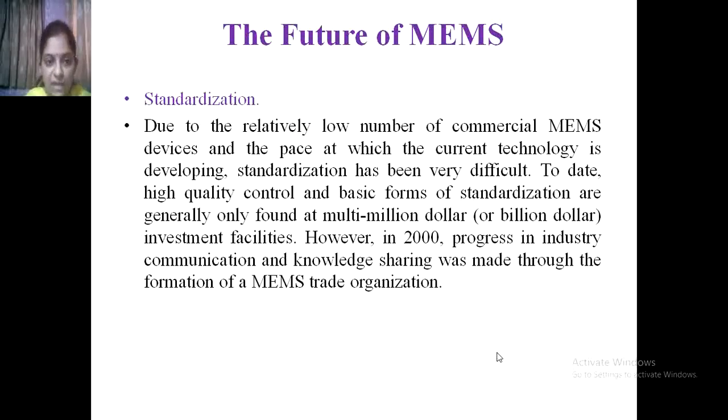Then next is standardization. Due to the relatively low number of commercial MEMS devices and the pace at which the current technology is developing, standardization has been very difficult, because whatever we have designed and developed must be standardized by using some reference. But in MEMS there is a low number of commercial devices, and the technology is developing at a fast pace. So how to standardize is difficult.